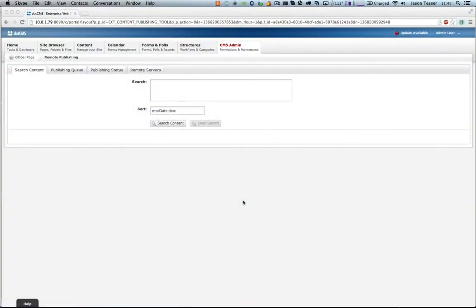I want to show the push publishing feature, which is currently in version 2.3 of dotCMS, released in beta functionality, but there's enough of it out for people to start using, and maybe it'll be useful to some of you guys. At minimum, this can serve as a demonstration of what is coming. The plan would be in version 2.5 of dotCMS to have it fully released, all the remaining functionality in, and of course a much more hardened and stable version of push publishing out. But let's see what we can do with it here in 2.3.